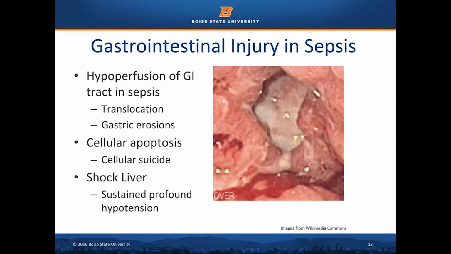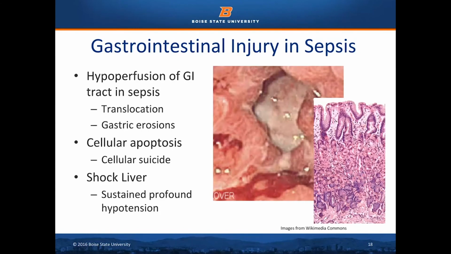So what we see here depicted is a duodenal ulcer that's evolving by virtue of gastric hypoperfusion. But you can also see in the intestines, what we see here is a little graphic that shows the villi projecting up into the intestinal lumen. We get ischemia here, we get breakdown of the epithelial layer, and then bacterial translocation that results in an intense inflammatory response. So that translocation and gastric erosions are the epithelial component of the gastrointestinal injury. And then shock liver, elevated bilirubin is the hepatic component of that response.